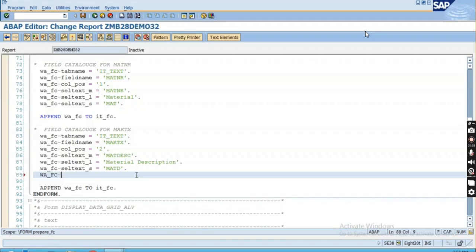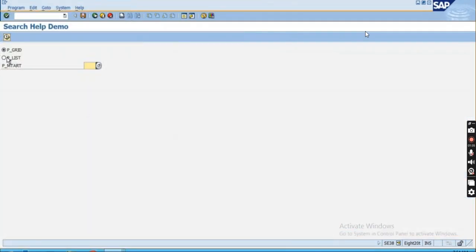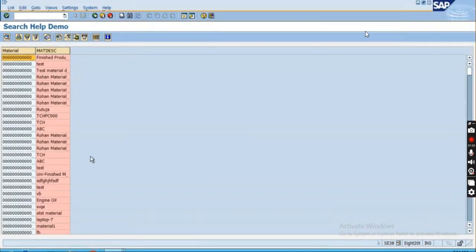So for example, fc hyphen control space, and you will get some emphasize option over here. Okay, so if you want to pass some color over here, for example, this color combination, C stands for color. Okay, and suppose I want to pass the color number 6. Okay, full stop. Check the syntax, activate this one, press F8, and grid, press F8 and press F8. You can see that this material description is coming in the color number 6.